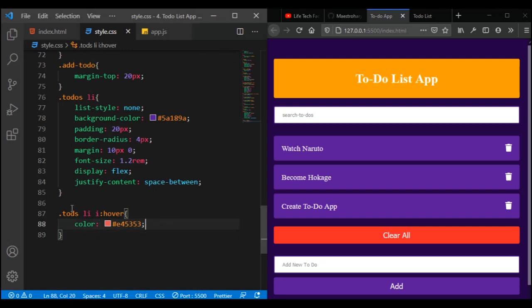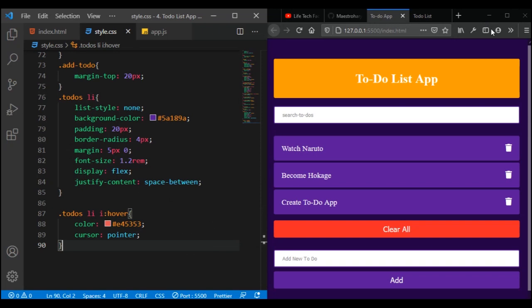Okay, and we didn't spell this right. Okay, and then yeah, that works. And then we want to add the cursor pointer. Okay, and let's see. Yeah, we have this icon. All right, and then let's reduce these bits.